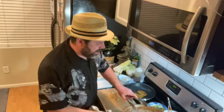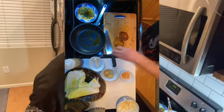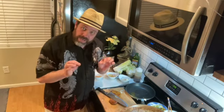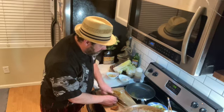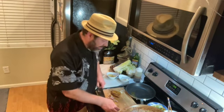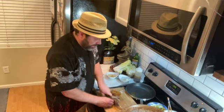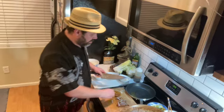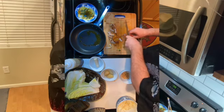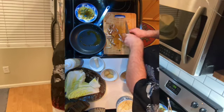It looks like my pork is just about there. I'm just going to pull it out. Look at that — beautiful! I'm just going to go ahead and slice this pork. Now I still have a little bit of pink going on in that pork loin. You can serve pork medium rare. I'll get a little bit closer to medium just because of my personal preference, but don't worry if your pork is a little bit underdone — it's actually really good. It's something that pains me a little bit to see people take a really nice pork loin and completely cook it. There's a little myth behind that — it used to cause trichinosis, but there hasn't been a diagnosed case of trichinosis since 1952. So go ahead and cook that pork just a tiny bit under if you'd like.